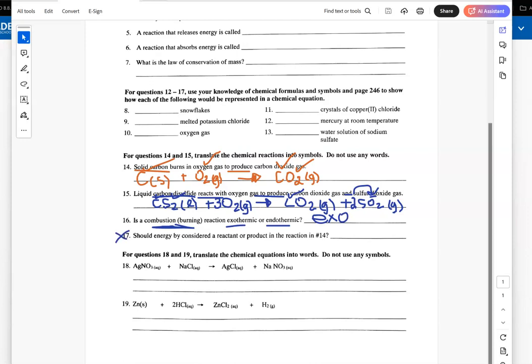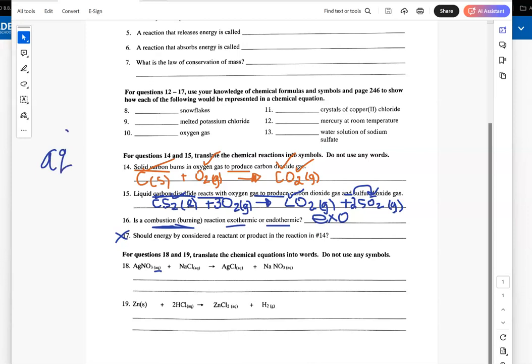Let's skip 17. Okay. So the last thing is, how do we go from this to words? Well, we've already done it, actually. When we were going from formulas to naming, and we did that for like 2 or 3 weeks, you were doing that already. The only thing that we're adding now is the keywords for adding, for making or producing something, and whatever's in the little subscripts. So remember, AQ stands for, I'm going to write this down somewhere.